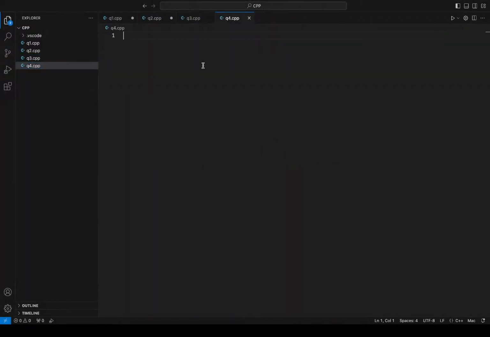Okay. Now the next question is sum of all elements in an array. Now this is quite simple. So again, we start our C++ program the exact same way. So let's create an array.